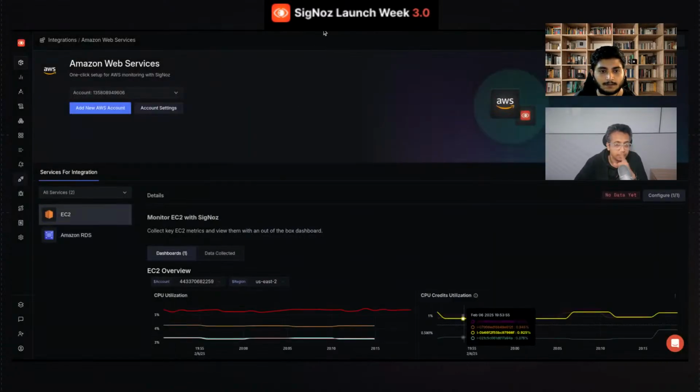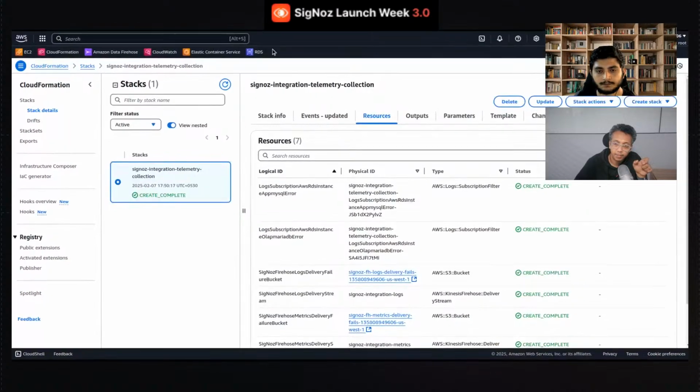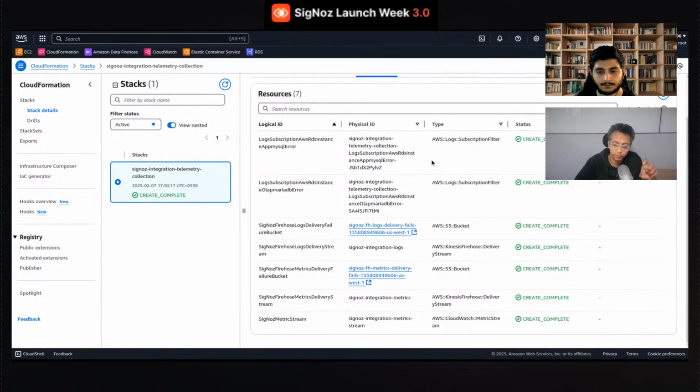Cool. You were showing something in the integration. I had one question there. In the integration telemetry which was created, do we have different ones for each service? Do we have something for logs, or is it one firehose for metrics, one firehose for logs, and one firehose for traces? There's only one per signal. So one firehose for logs and one firehose for metrics. And then suppose we add more services like Aurora, etc. Yeah, all logs will go to the logs firehose and all metrics will go to the metrics firehose. Got it. All right. Makes sense.